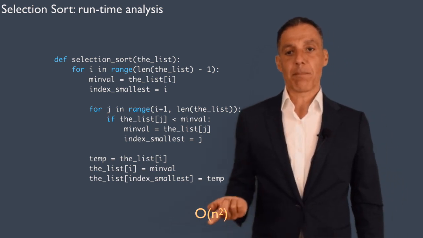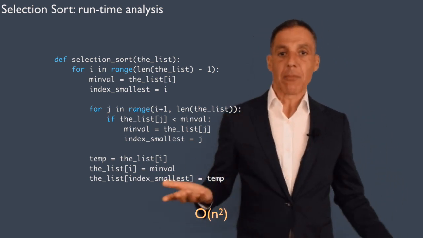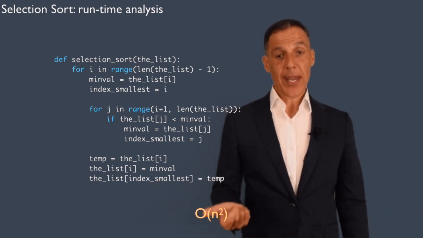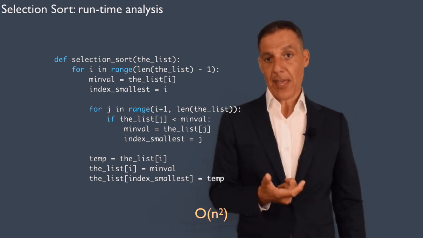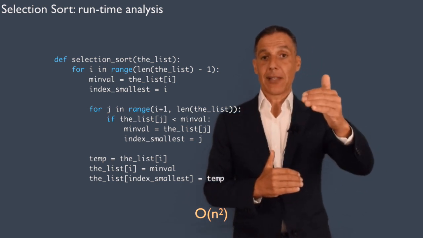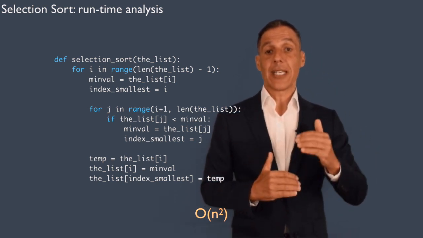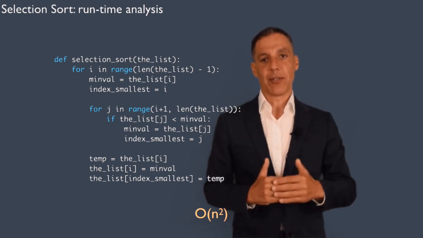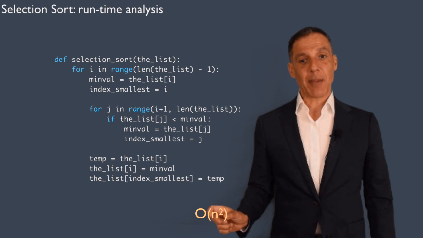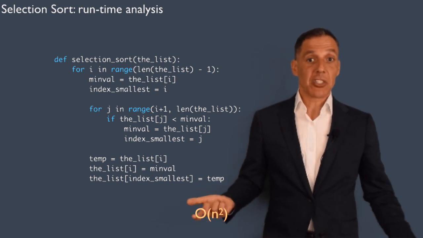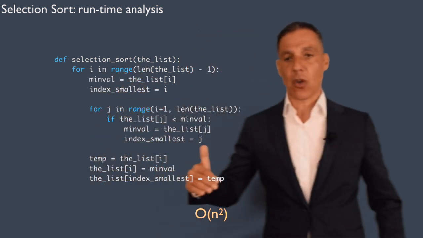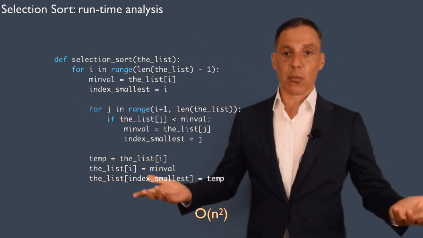Is that good or is it bad? Well, I don't know. It depends on n. But generally speaking, something that scales with the square is going to start to get costly. We just saw that. Every time I increment the size of my list by a small amount, my cost increases by the square of that amount, not linearly, not logarithmically. So this is going to start to get pretty expensive at some point. But it's a good sort algorithm. It's actually relatively easy to write, a couple lines of code. Nothing particularly fussy, and it works.